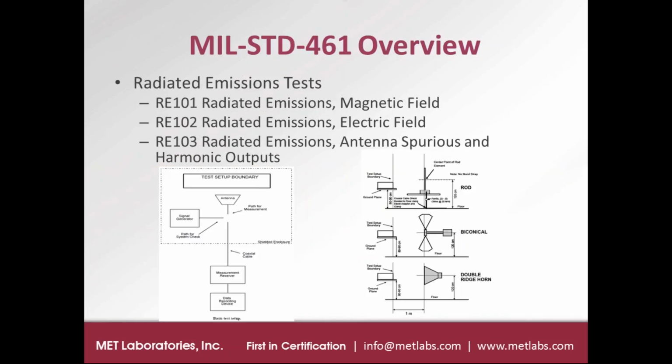There's 3 radiated emissions tests in MIL Standard 461. RE101 covers magnetic field emissions, which is in the approximately 30 hertz up to somewhere around 100 kilohertz range. RE102 is for electric field radiated emissions, which covers a large range, starting between 10 kilohertz and 2 megahertz, up to 18 gigahertz. And then RE103 is specific for antenna spurious emissions.